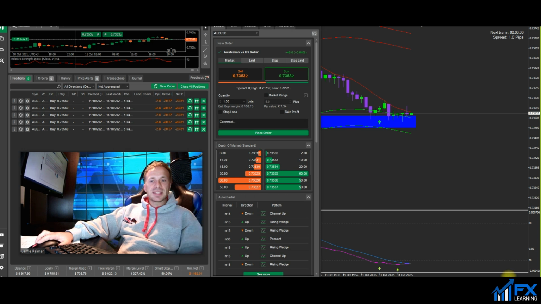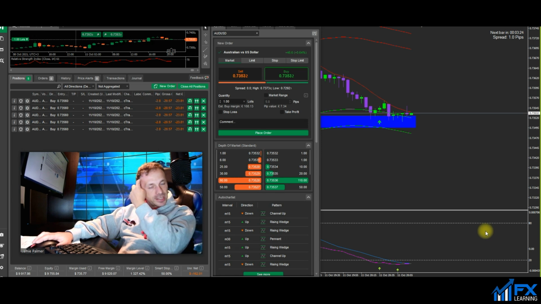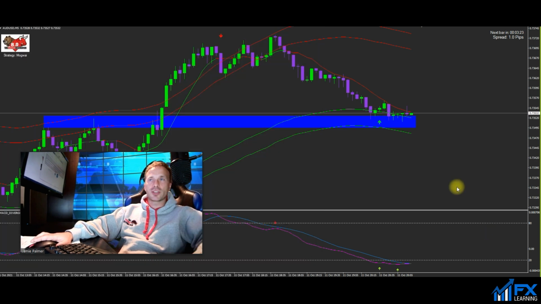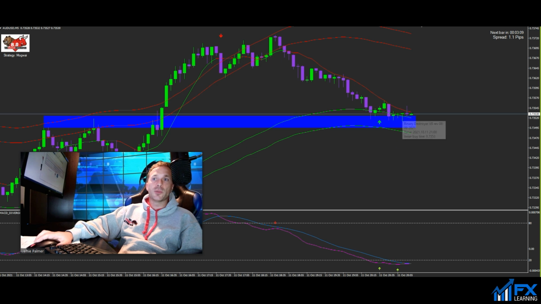So going back to this setup that I took with the Binary Destroyer. Now with the Binary Destroyer, I actually have a slight advantage over price action traders because I'm using indicators. So let me show you what I mean. You can see here, we've got a support line here. Okay, you can see that. Look at the wicks on the bottom now. You see how the MACD has crossed over and I've got a Mogwai signal.